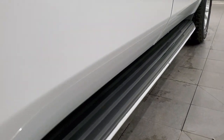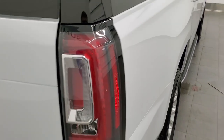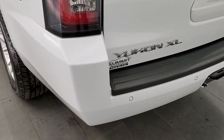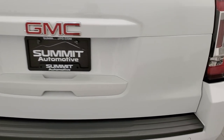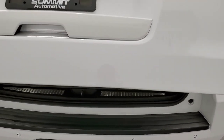It comes with the factory running boards. The rear quarter is in excellent shape and you do get the LED tail lamps as well. Coming around to the back, the rear bumper is in great shape. It does have the full towing package which includes the receiver hitch and seven-pin wiring. The rear gate is in excellent condition — it is a power gate, just press the button and it will come up.